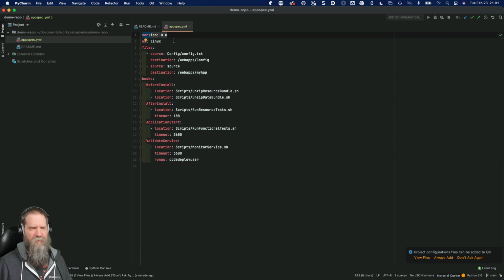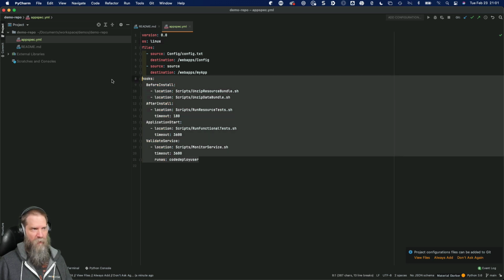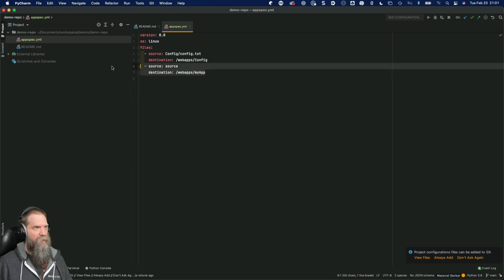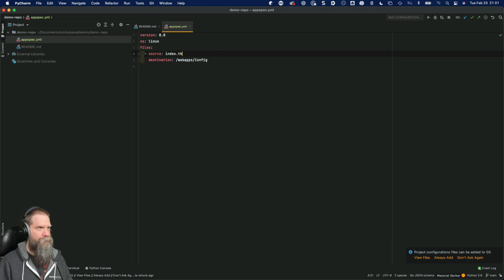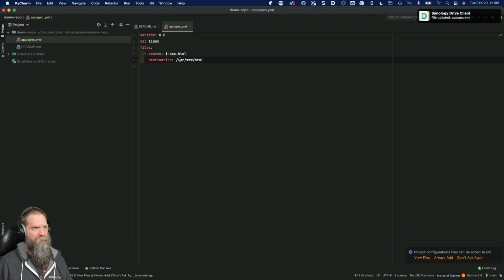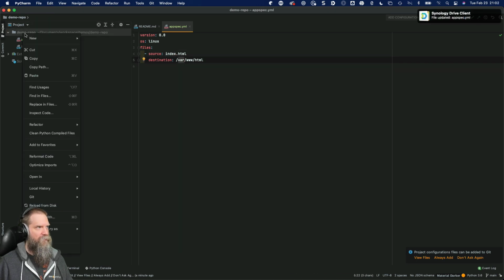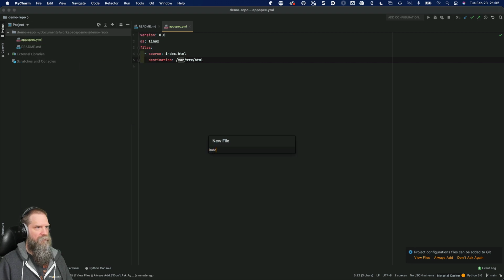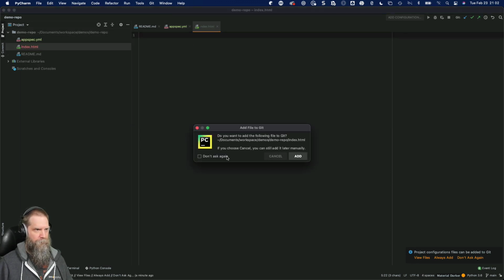This is always version 0, I think. Your OS is either Windows or Linux. In our case, it's Linux. You've got files set up here. This is what we're going to do today, and we're not actually going to even worry about any hooks for the time being. So what I was thinking we could do is we could just say, okay, and we know already that it's /var/www/html. The source, the destination. So in theory, what we could do is we can go in like this. Let's do that.